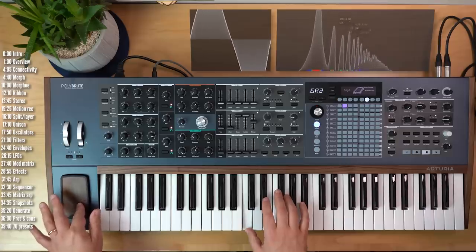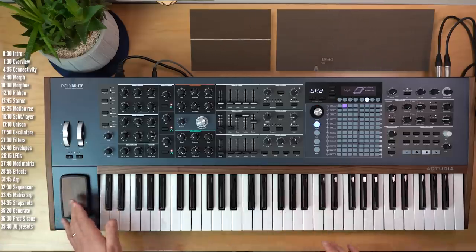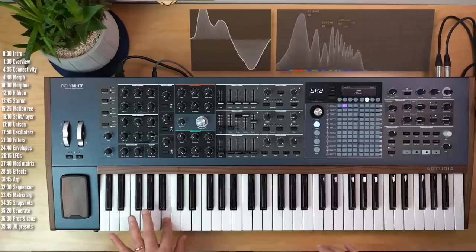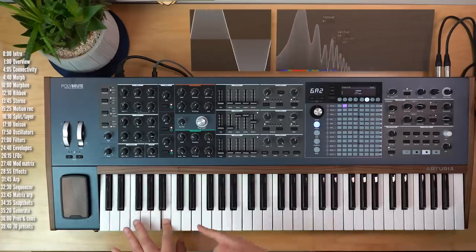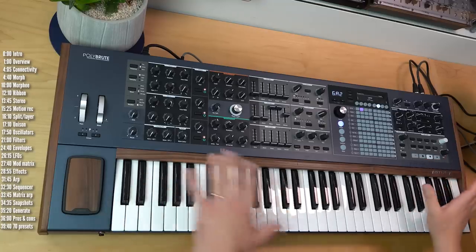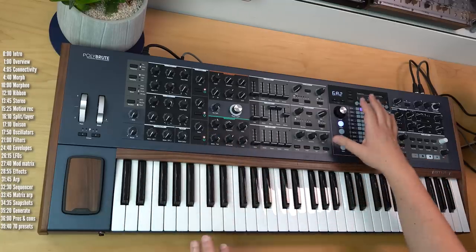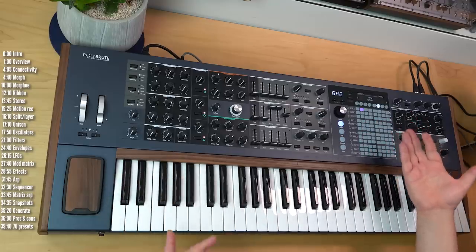The Z-axis, or bouncy pressure sensor in particular, is a unique expressive tool that gives you more control compared to the relatively short movement range that's available in the aftertouch function. So those are the pros. What are the cons? As usual, I like to split my cons into hardware and firmware cons, because the hardware ones aren't likely to change and the firmware ones might.